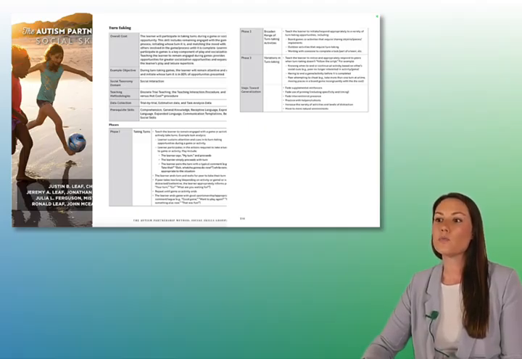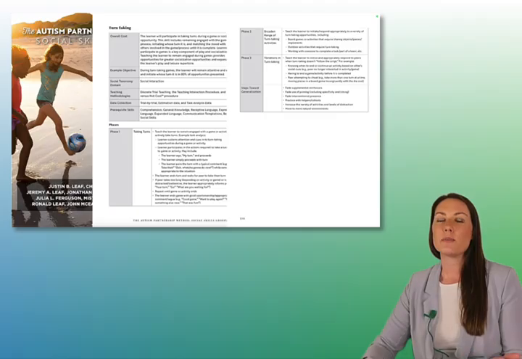And so this is just one example of what a skill acquisition program might look like. This will definitely vary depending on who your supervisor is, what curriculum is being used, but you can see some of those common sections or components that I talked about on the previous slide, all present here as well.